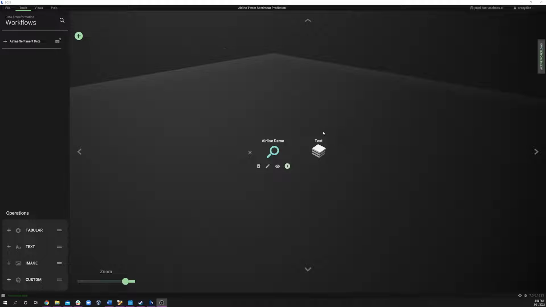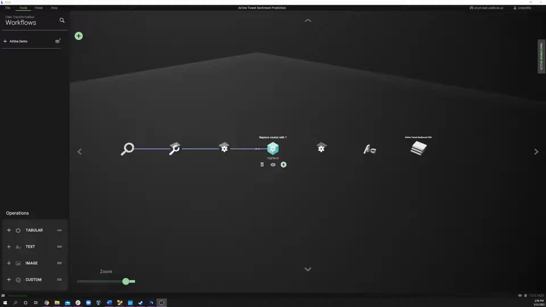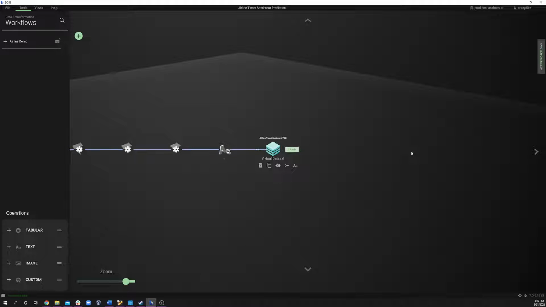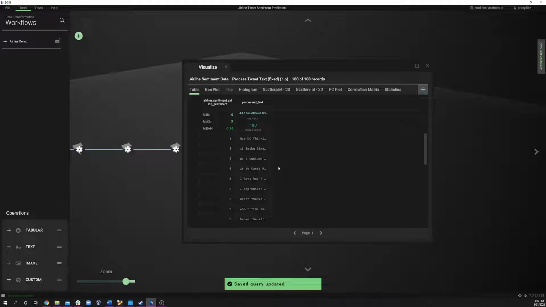The addition of the new icon on the workspace indicates that the creation of the VDS was successful. I have also created this example data here, which shows where the VDS exists in relation to operations I have applied to my data, such as replacing the word neutral with the number 1. Each of these operations is present in my VDS. This can be seen by clicking on the eye icon beneath the selected VDS.